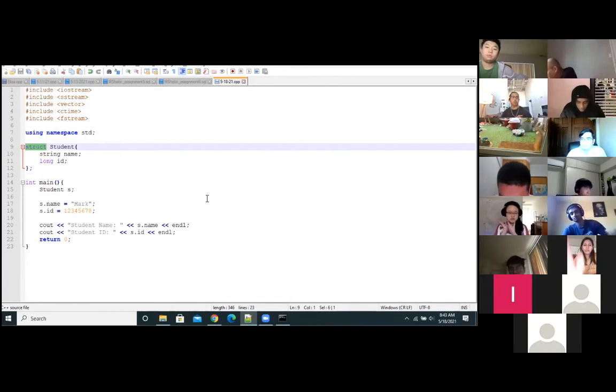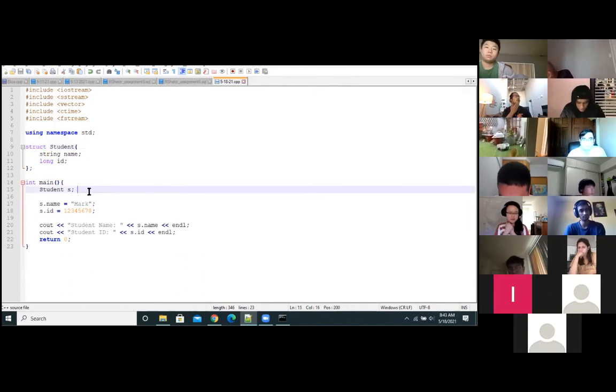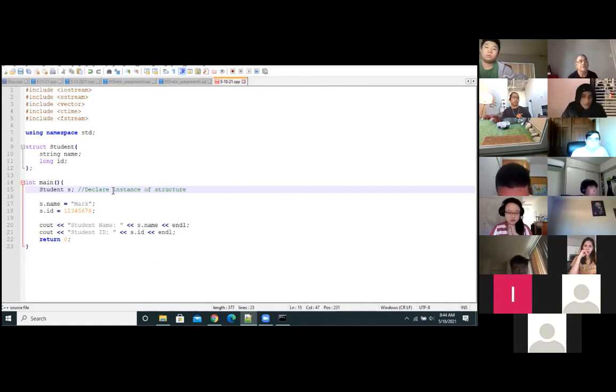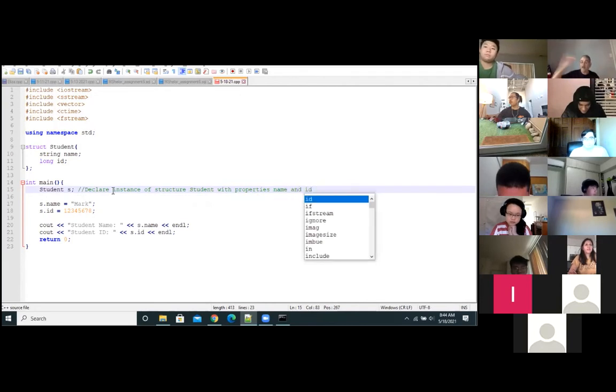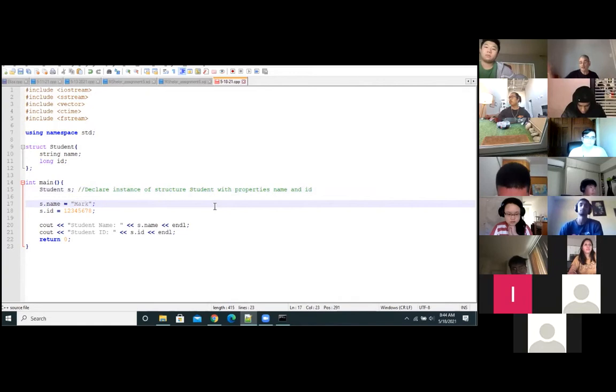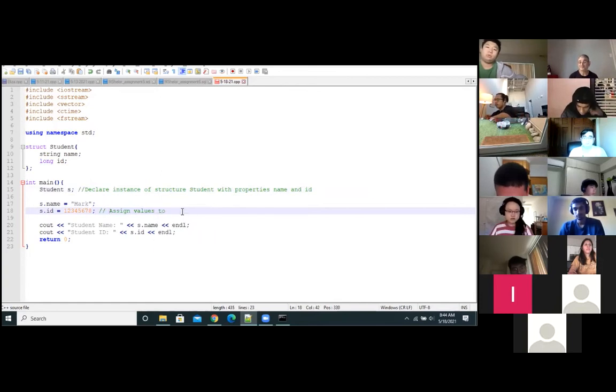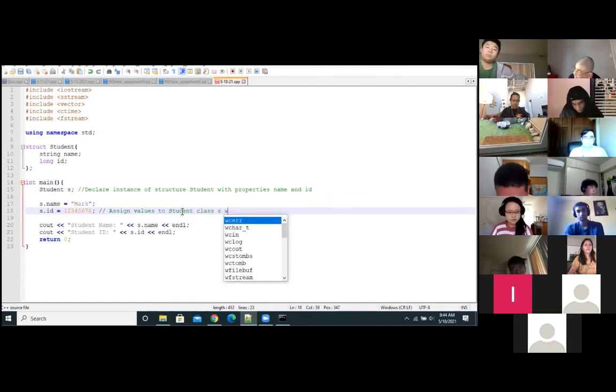Sir, may I ask what is the function of the student S here? I just want to ask why do we put the student S here? Oh, we're defining a data type. We're defining a variable of type student. We told the compiler, instead of asking for a student name and a student ID as two different variables, we'll define a data type of our own. We created a data type called student. And just like give me a double X or integer S or string str, we're saying student S. It is our own data type. Yes or no? Everybody okay with that? It takes a while to get around this, okay? You need to understand this completely.